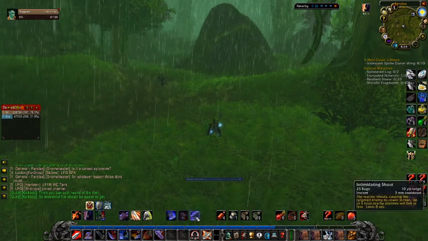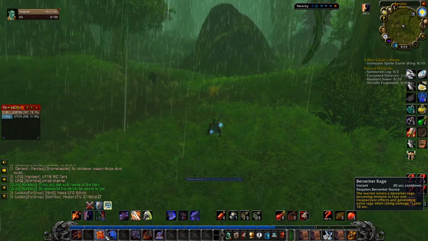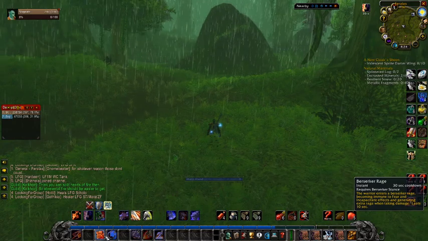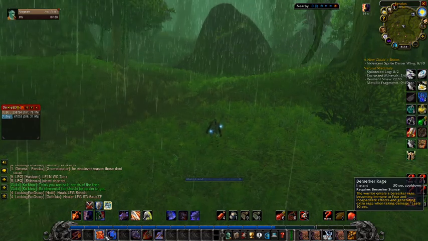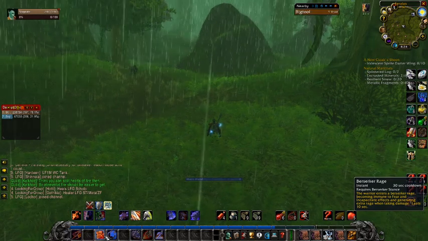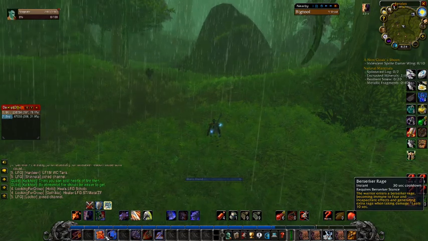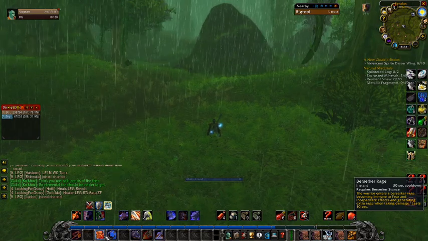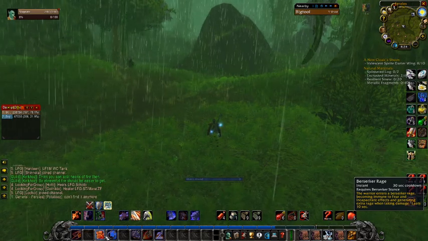So after Sweeping Strikes, we have Berserker Rage. Berserker Rage is an ability that enables you to generate additional rage when enemies are hitting you. So the more enemies that are hitting you, the more rage that you'll generate. This is extremely important, and should be used on cooldown as well, just like Sweeping Strikes and Blood Rage.